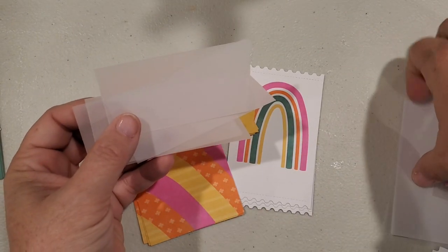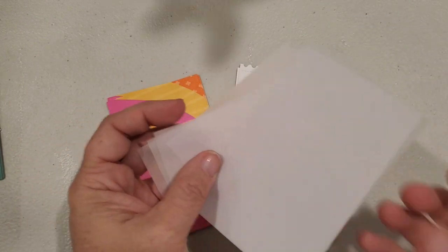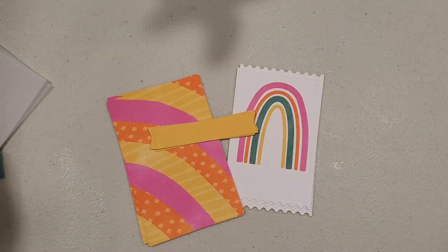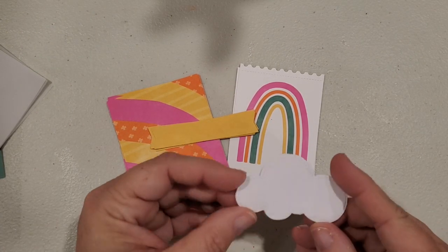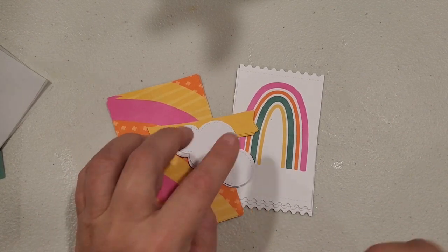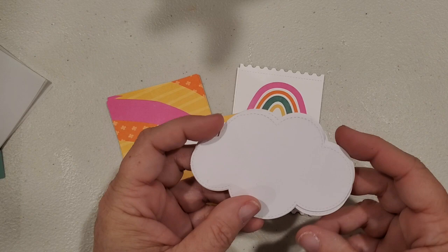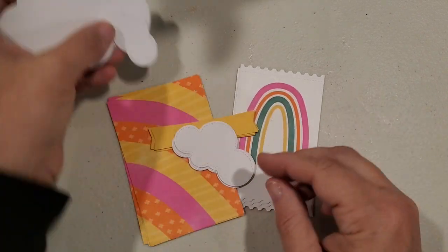There's some tags and some full-size pieces. And again, I'm going to do something a little different with these than what they have done. I always like to kind of get my pieces separated. These come actually in a sheet and you just pop these die cuts out, but I just like to go ahead and get them all ready to go.